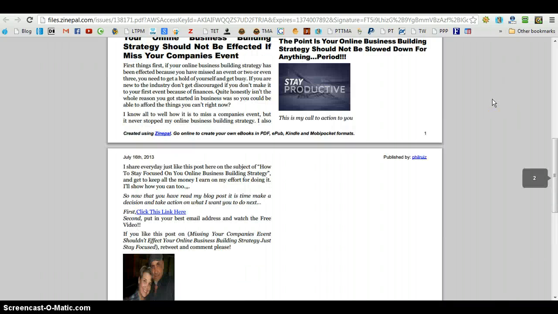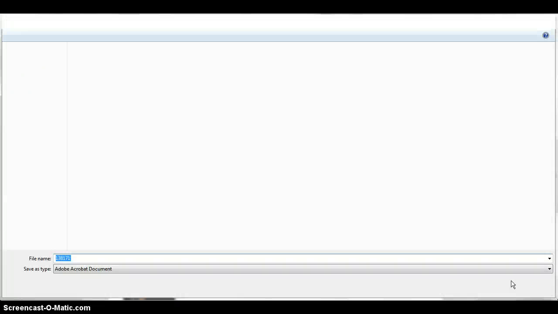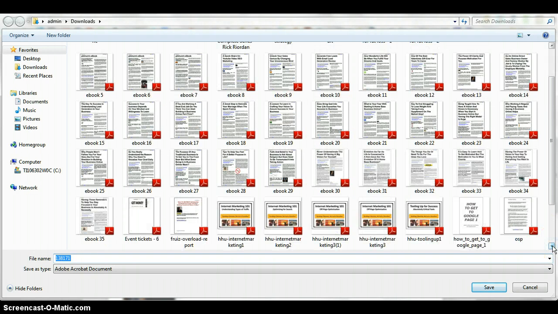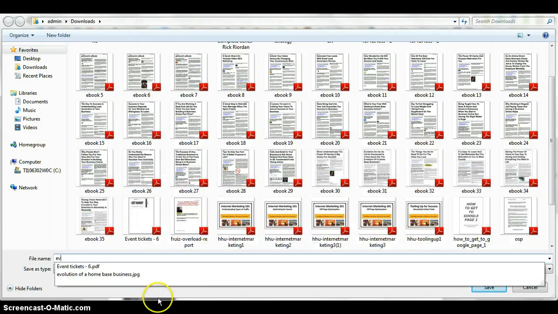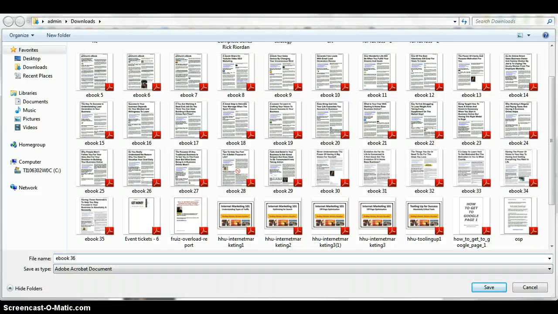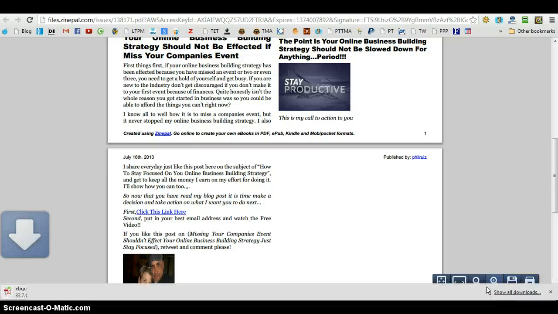Okay, now once you look at it, it's done. You go down here and it'll pop up. You save it, it'll save it to your desktop. Since I've got all these, I've done all these already. All these ebooks are what I used off of, I believe it's Zenpel that I'm on right now. So I'm at 35, so I just continue going on down the list. Ebook 36, and that's how I do it. And I save it, saving it to my desktop.